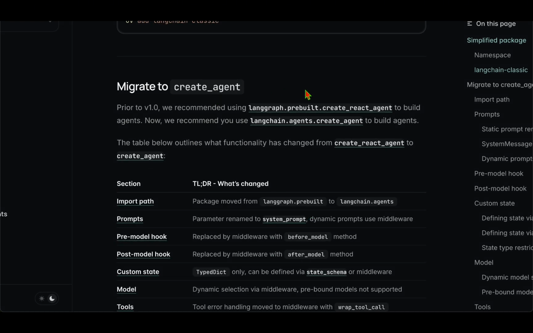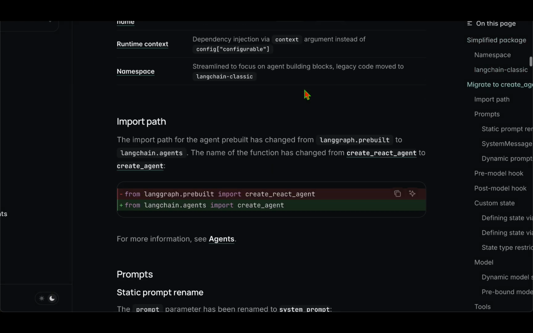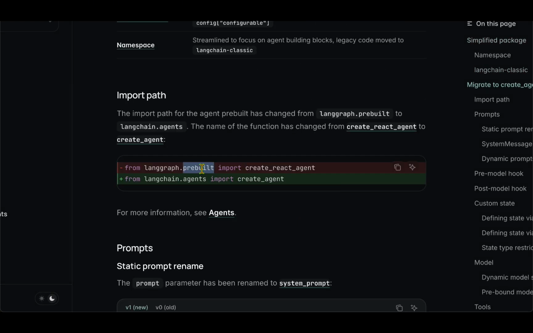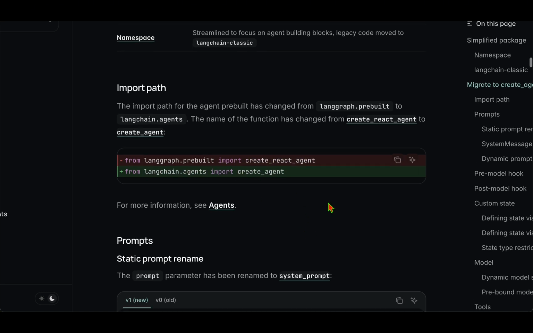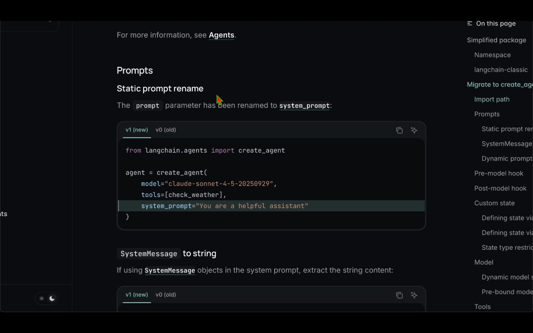And the create agent, we spoke enough about it in the beginning. So previously it used to be from prebuilt, we need to import create React agent. Now it's from langchain.agents import create agent. Similarly with the prompts, for the static prompt renaming, with V0, whenever we used to create React agent, we used to pass the prompt as one of the parameters.